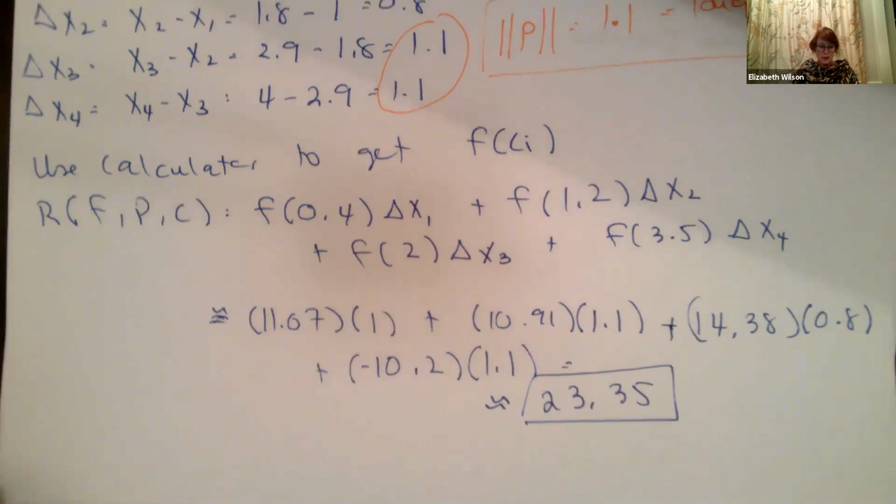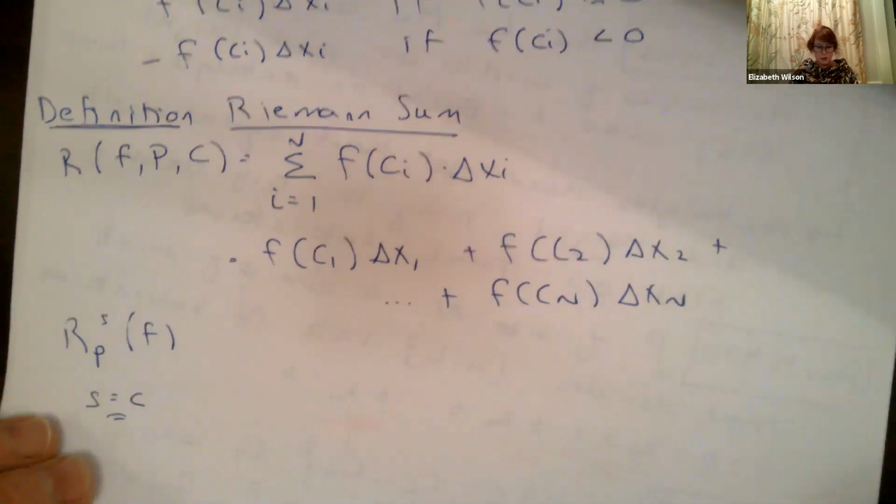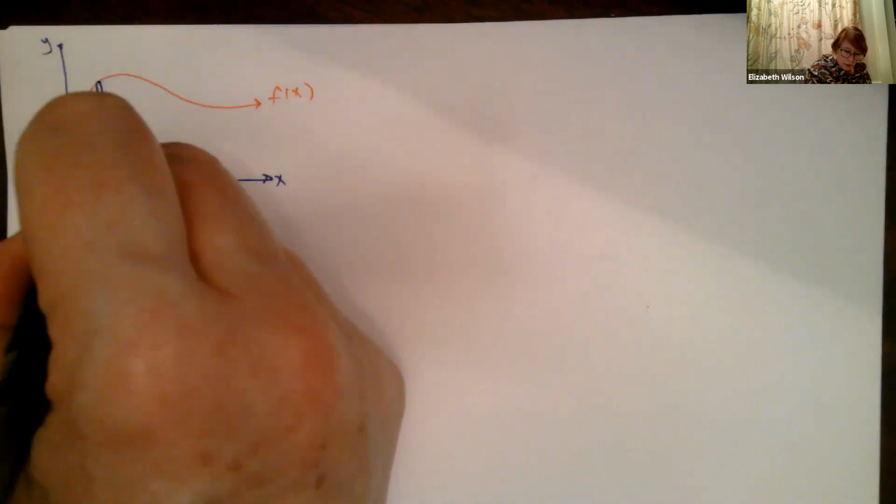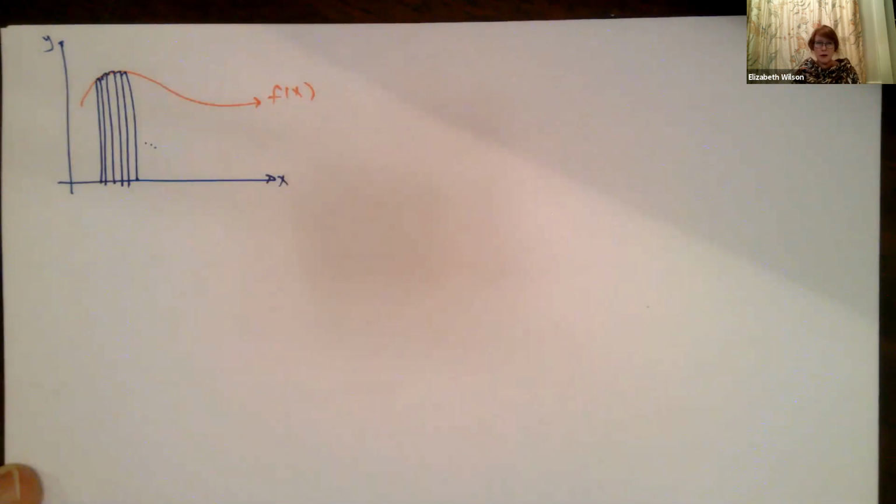All right, so let's keep talking about our definitions here. Let's talk about our function and let's draw a picture. So here's my graph, x, y. Here's my function. Now imagine that my delta x's are getting smaller and smaller and smaller. We did this before with the other stuff too, but let's draw it out here as well. Remember they're variable, but they're getting smaller and smaller between our a and our b value.